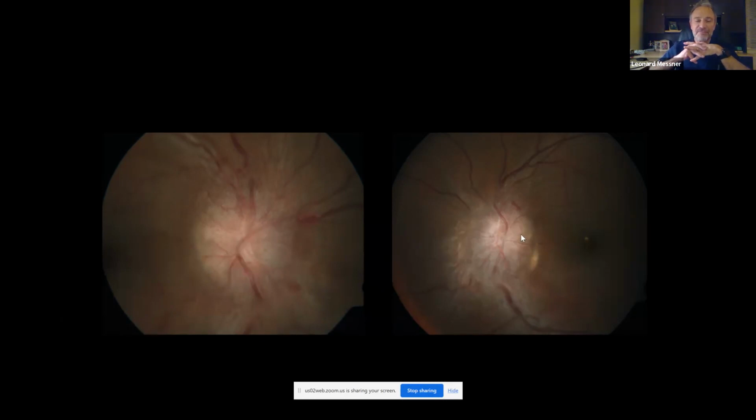My maxim is that with papilledema, if the nerve is pink, that's good. Time is on your side. If the disc is pale or beginning to look pale, that's bad. That means that this has been going on for a while. The nerve is becoming atrophic, and you really need to resort to more aggressive means of getting the intracranial pressure down, and getting it down very, very quickly. So this again is more advanced papilledema, both right eye and left eye.